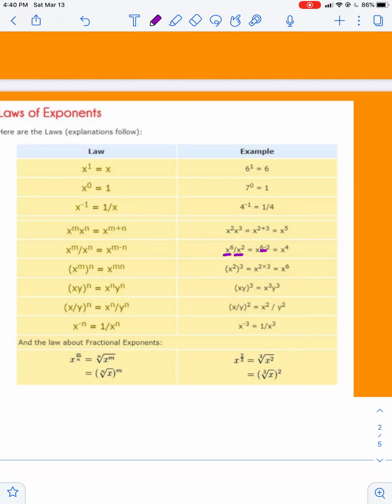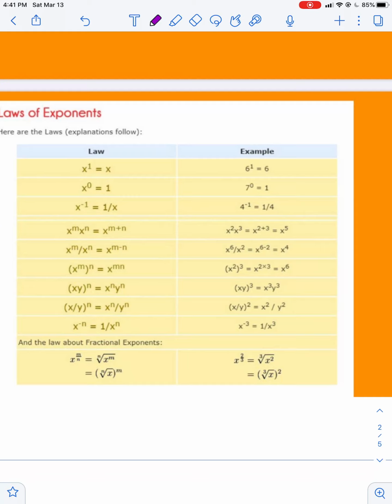So, looking at our next rule, if you have a number raised to a power in parentheses and then it's raised to another power, you multiply those exponents together. So if I had something like 2 to the 3rd and it was raised to the 3rd power, I would write 2 to the 9th, okay? And that's exactly what they did up here. You have x squared, and then that whole thing is raised to the 3rd power. So they did 2 times 3 to get x to the 6th.